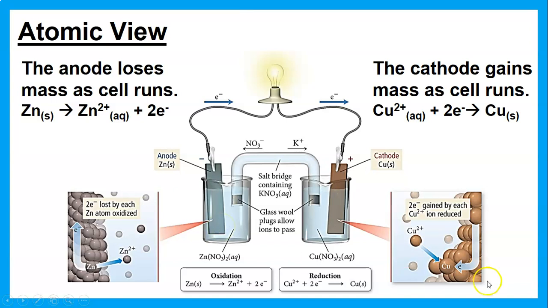Compare that to the cathode side. Look over here. Here's a solid strip of neutral copper. The ions that are in the solution here, that are in my beaker, start gaining electrons. And when they gain electrons, they become neutral. They become a solid, and they start plating on to this solid chunk here. So this starts gaining mass. It'll get bigger and bigger.